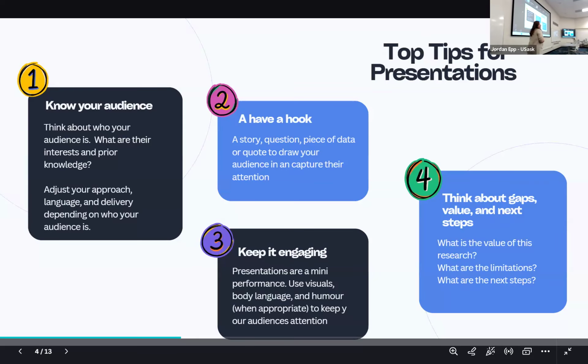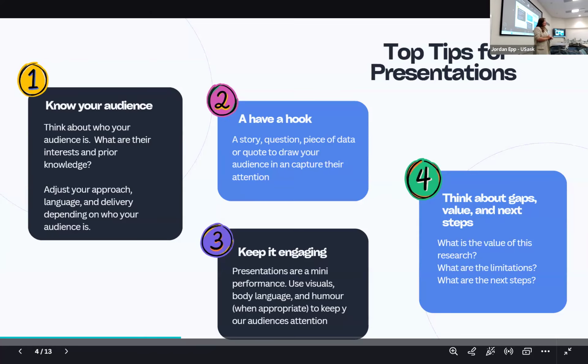So if they say, oh, I'm a history professor, okay, oh, cool, awesome. My research is in cellular biology, but I know that the history of that has been really foundational for my area of study. So kind of connecting to their interests, connecting a little bit of the dots for them. Most people have broad interests, so there's usually a way to connect who they are to your research.